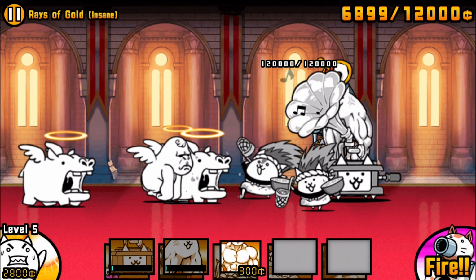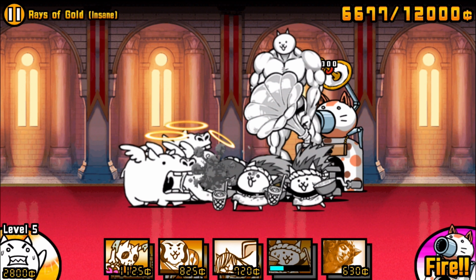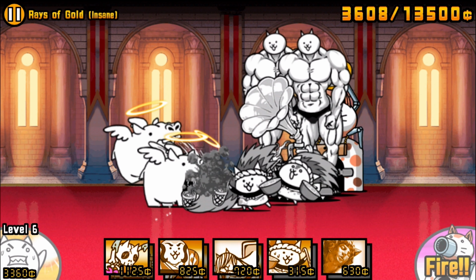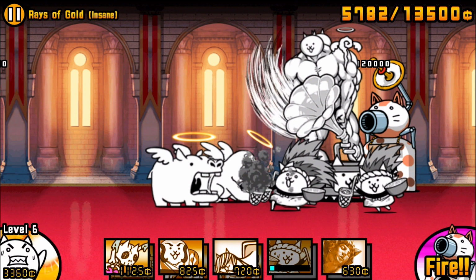Okay. So now they're going to send off the Angelic Chorus, and now I'm going to start using the strategy right here, or the actual team composition. So I'm just going to use the 4 guys right here: just the Ramen Cats, the Cataphones, the Macho Legs, and the Beefcakes. Nothing else. And you can see that it's actually doing pretty well.